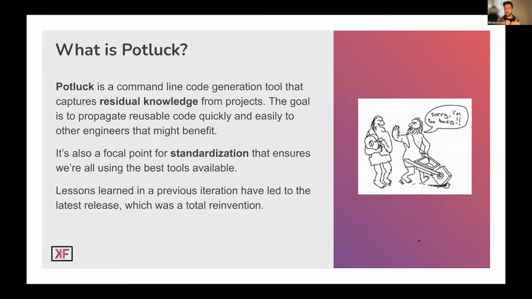And then that way it's almost just like a step change from start to getting going versus having the proverbial blank terminal. And it's also this focal point of standardization across our team. You can imagine that if everyone's doing their own thing, independently doing research on these smaller projects, there's not a lot of consistency. But if we have this tool that we're using to not only update what we think is standard, but also propagate that to the entire team, then it helps us speak more of a common language whenever we shuffle who's working on a project with who.